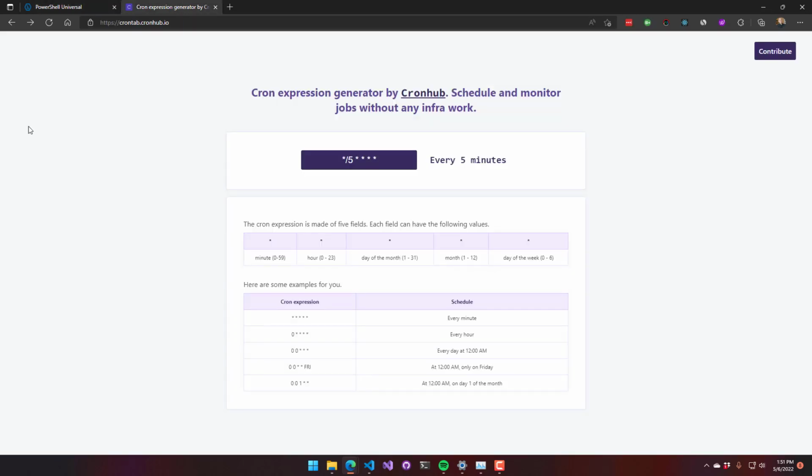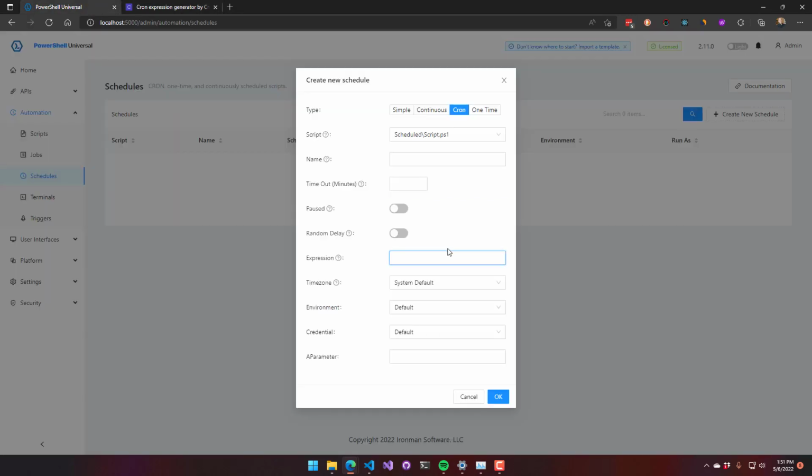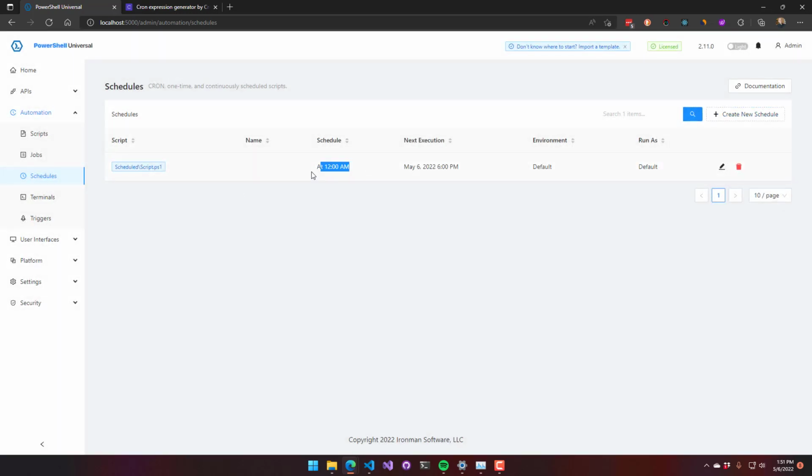So then you could use a tool such as this one, where you could define your cron expression and put it into PowerShell Universal. So if I were to take this one that says every day at midnight and put that into my expression for my cron schedule here and click OK, now you can see my schedule is going to run every night at 12 a.m.